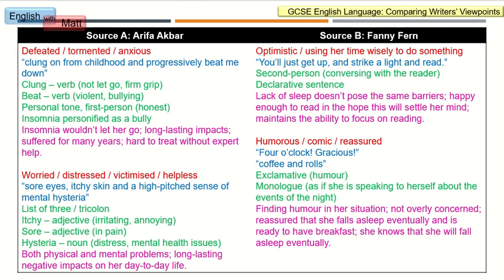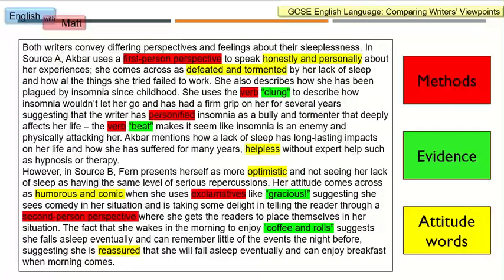Okay, so the final thing I'll show you is how this might all fit together in a response. So I've taken 2 of those points in that table. The methods here are in red, the evidence is in green, and the attitudes or feelings words are in yellow. And around it is kind of the expanding of the ideas. Notice that there's not a lot of green here because quotes always work best when they are short and concise.